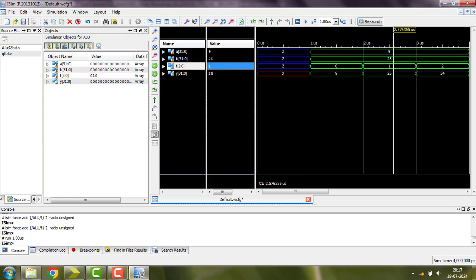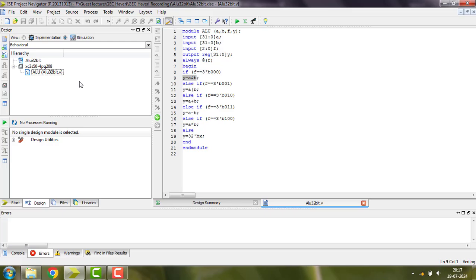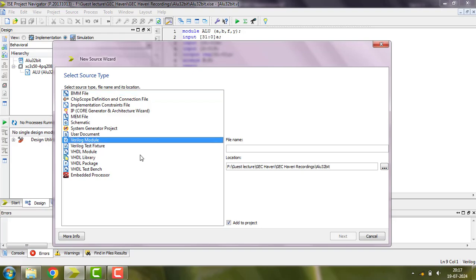Okay. Suppose I try to do the same thing with a test bench, you just go Verilog module, 32-bit. Okay, select Verilog module, ALU, 32-bit. You cannot write 32-bit ALU because there are rules for literals.